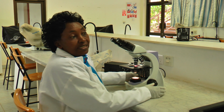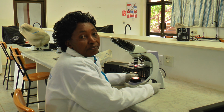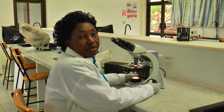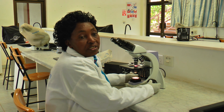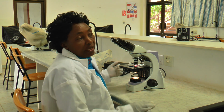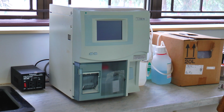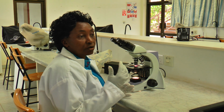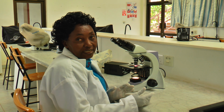So these are our labs in Daystar University, where we deal with the science practicals for the students. Here we handle students who are doing nursing, others that are doing biomedical studies, and also those that are doing environmental health. In our labs, we give our students ample time to do their hands-on practice, so that they are not only theoretical, but whatever they have done theoretically, they can also do practically.